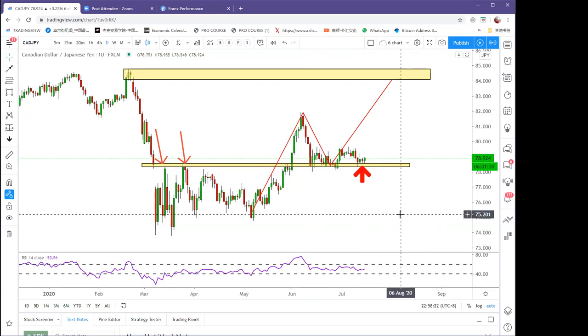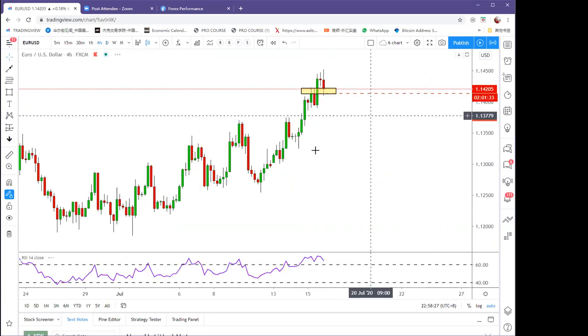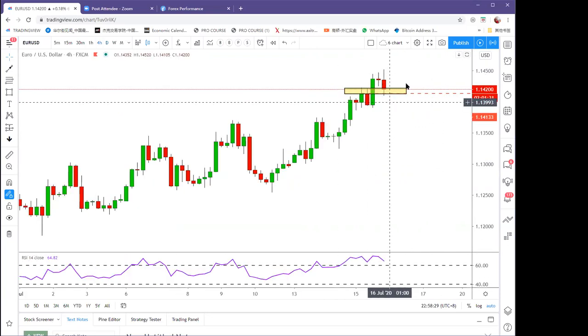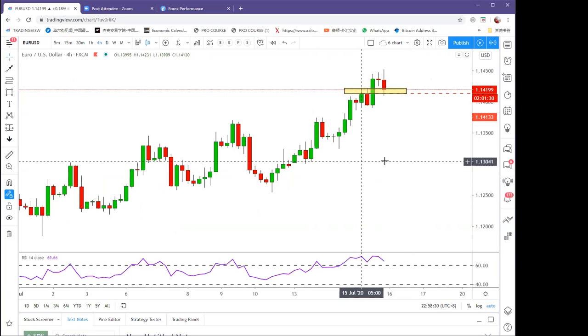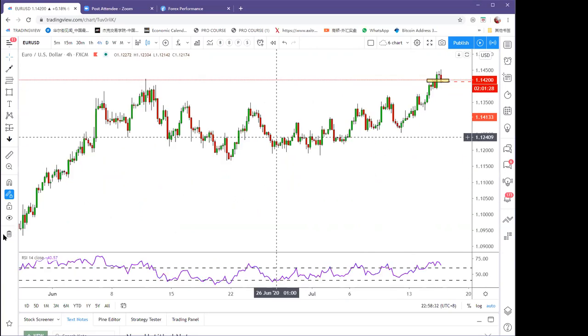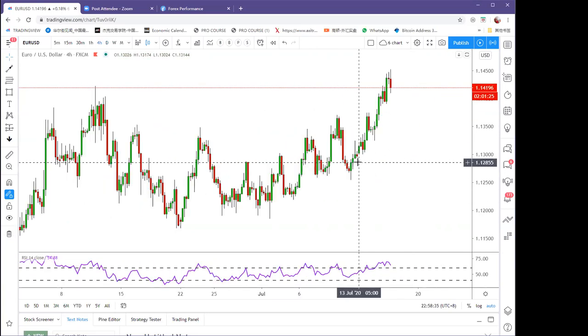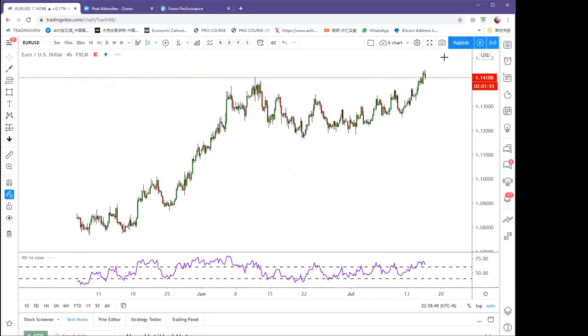Tomorrow ECB, yeah. I think tomorrow's ECB is going to be an important day for the euro. But I don't think the ECB is going to make more easing monetary policies, because they are already in a negative interest rate environment. So personally, I feel there's not much downside room for the euro, and the euro should be going up.